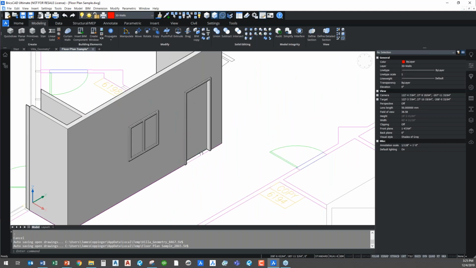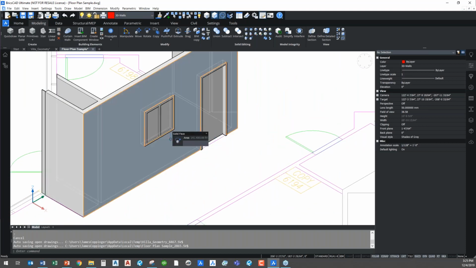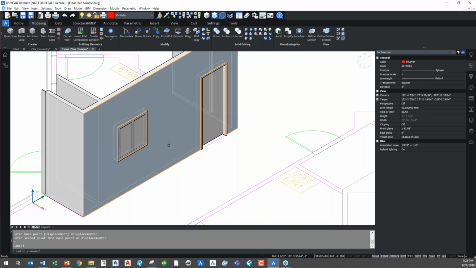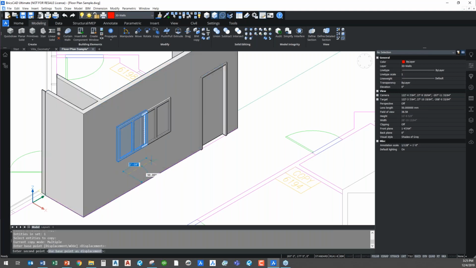And that's the beauty of this, that most of your basic CAD commands work. Unlike other systems where you really have to get into parameters and adjusting things, I can just go in and say, look, I need to move the window. And then when I go to move it, see, just like that. How far do you want to move it? I need to move it 3 feet that way. Okay, there you go. You need to copy it? No problem. I need to copy this window. Okay, how far do you want to copy it?